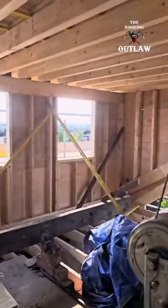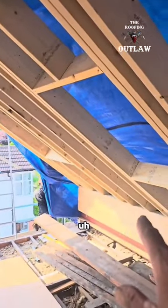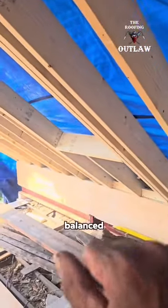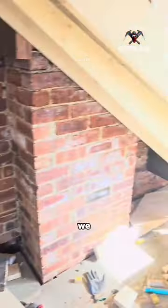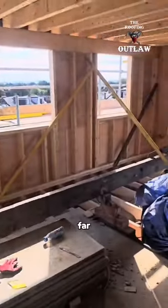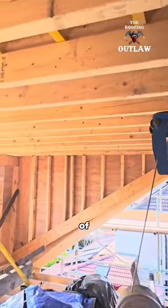But all this front roof here stood on this structural wall, which is balanced off the steel there. But here we go, about as far as we can get today. So we build about 30 of these a year.